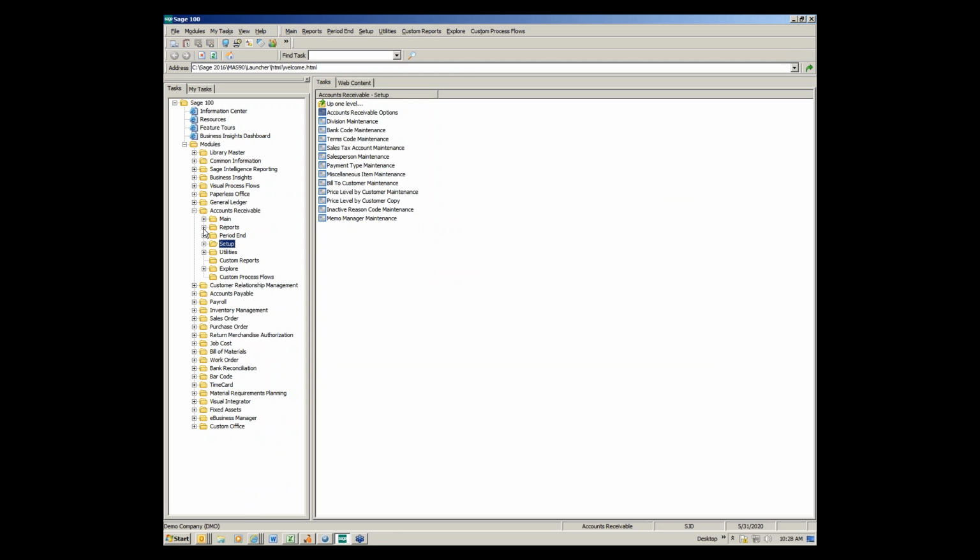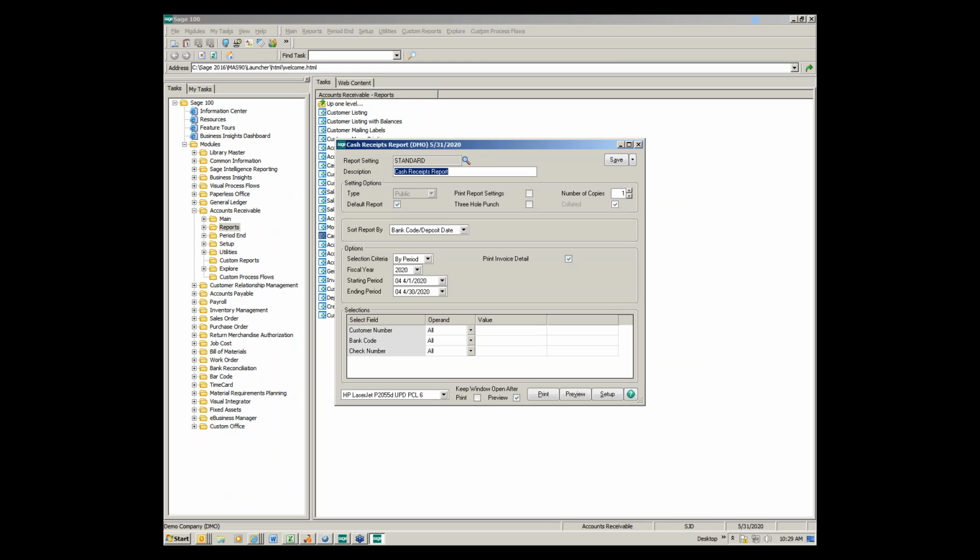I can also see it from my reports menu. A lot of times we lose those cash receipts journals. So what do I do? Well, I come into a cash receipt report, and I can run it by a particular date. That's usually more helpful than the period. And I can put in the date of the receipt journal that I'm missing, so I can see how things were actually posted.